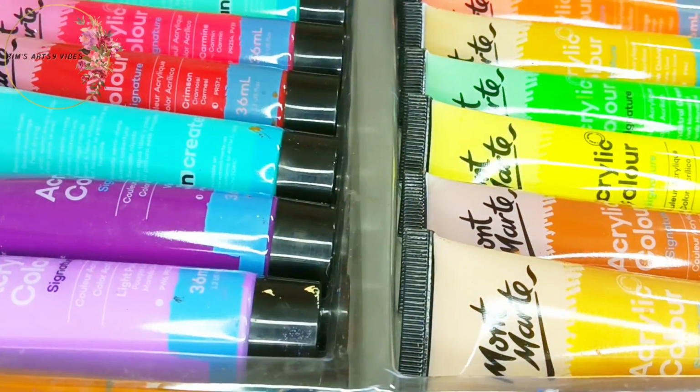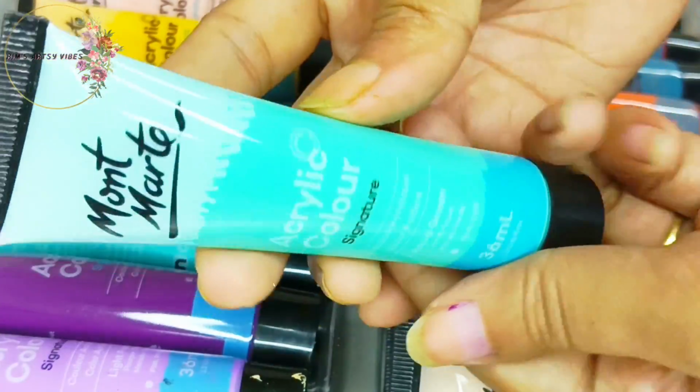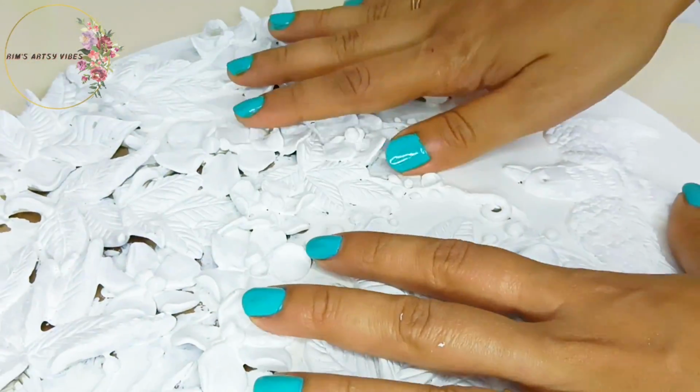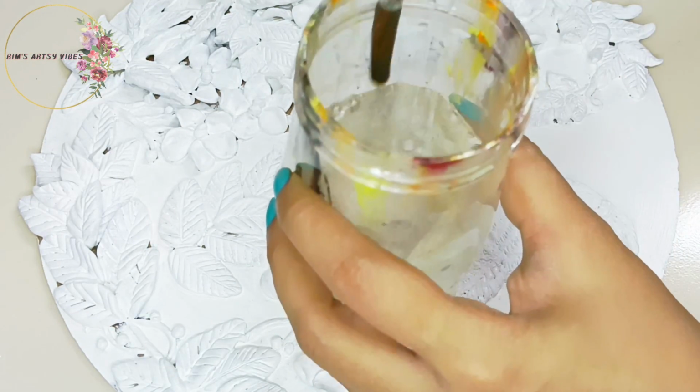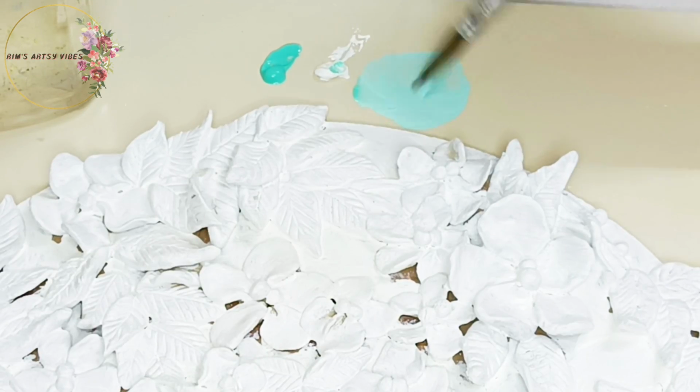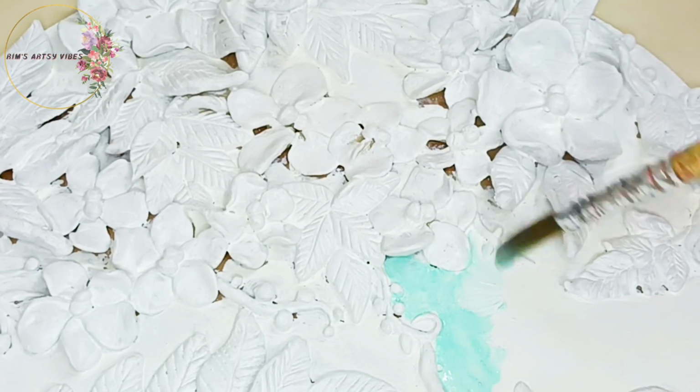And now comes my most favorite part, which is painting. I will be using Montmartre acrylic colors to paint this thing, but you can use any other acrylic color of your choice. And here I am mixing some beautiful turquoise with some white and doing the sky.